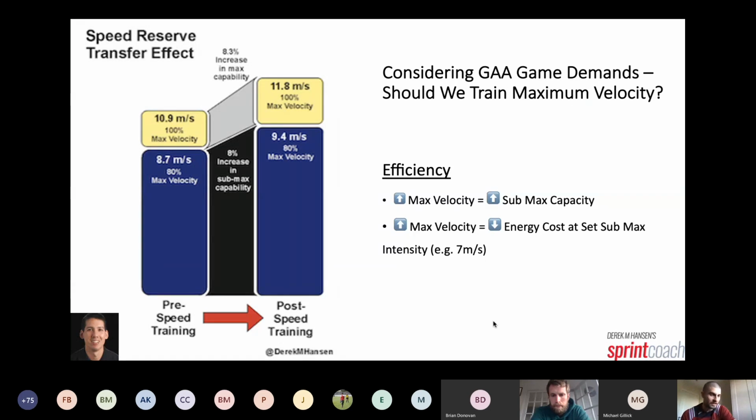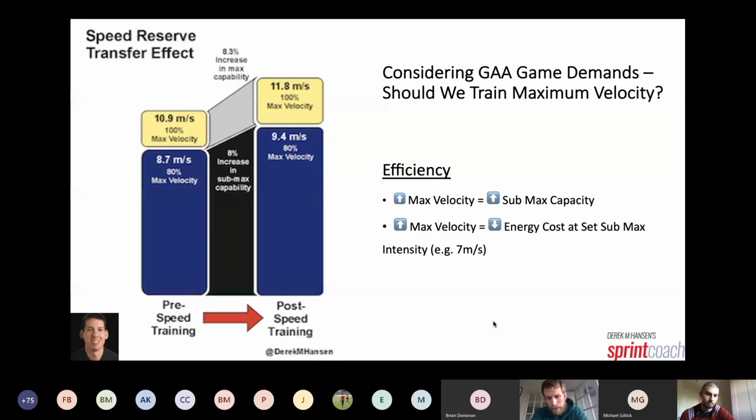So it's a double-edged sword really, that max velocity is going to improve our potential performance of getting to the ball first, but it's also going to improve our efficiency of spending energy on the pitch. So we can spend less time conditioning the athletes and more time playing the game we need to. Yeah, and the more you can increase the ceiling of the player, so to get him faster, as Paul said, everything underneath then becomes that wee bit easier.